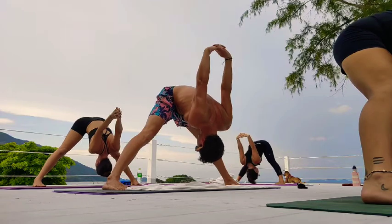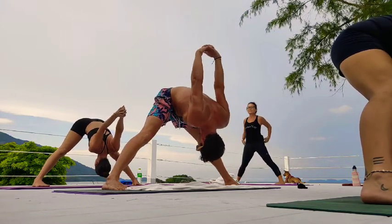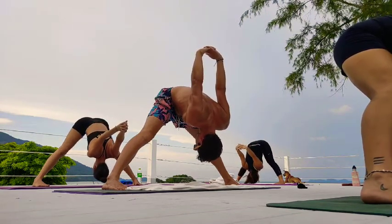4 more breaths. Prasarita Padottanasana C. We're just going to do 3 wide leg forward bends for today.